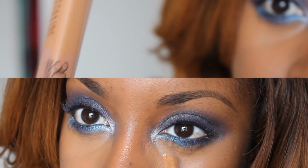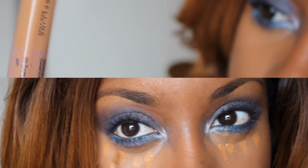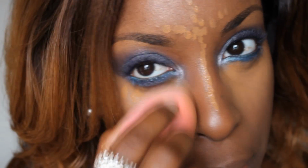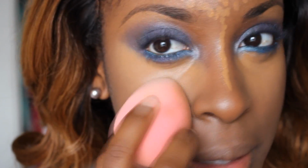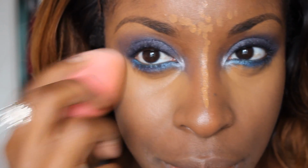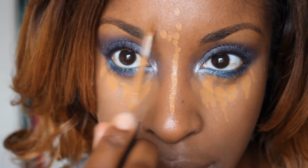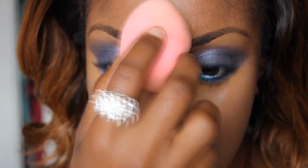I'm now using my Maybelline Fit Me concealer. The shade that I use is 30, apparently. Yeah, shade 30. That's gonna go directly on top of where we applied Studio Finish, just for some added coverage and long wearability. I like long wearability. I'm also going to take a bit of that and highlight up and down the bridge of my nose, into my forehead. And this stuff has just the right amount of coverage.